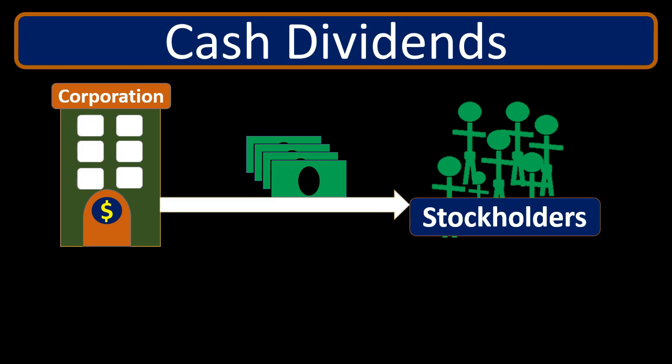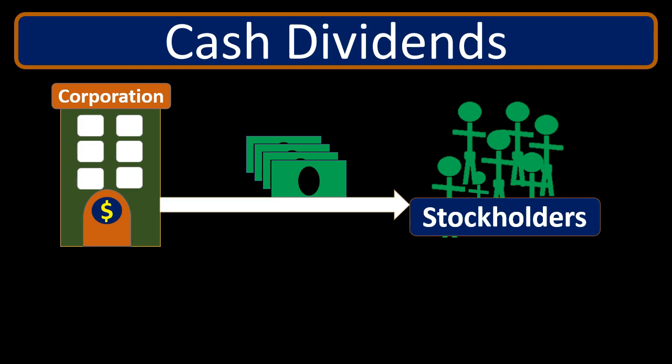Now, there's an important difference between dividends and draws. The corporation has a lot more limitations in terms of how we can draw money out. Because of the standardization of the stocks, we can't just say, hey, I'm a stockholder, I want to draw out some of my money. I've invested this much money, I should have this much owed back to me. And I know the company made this much money, I would like to get some money back. Cannot do that directly. We can vote to do that.